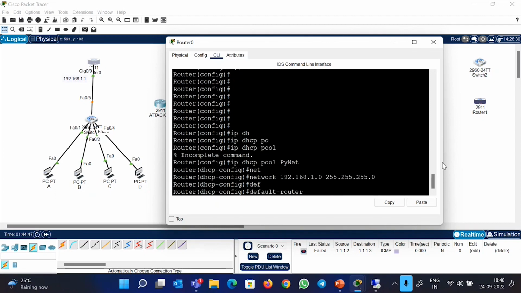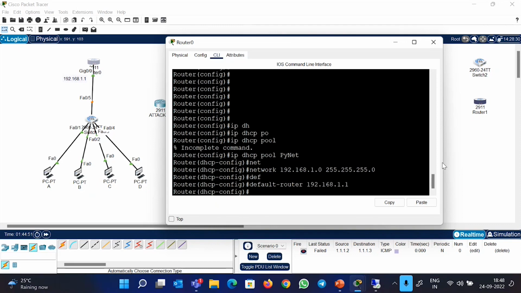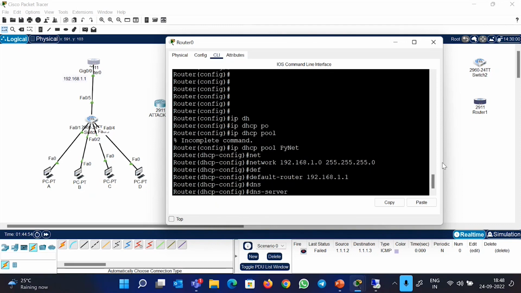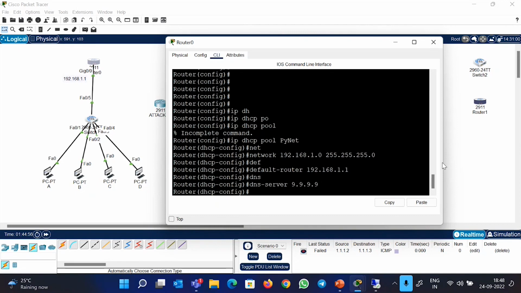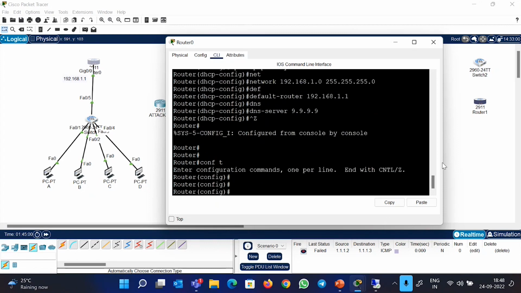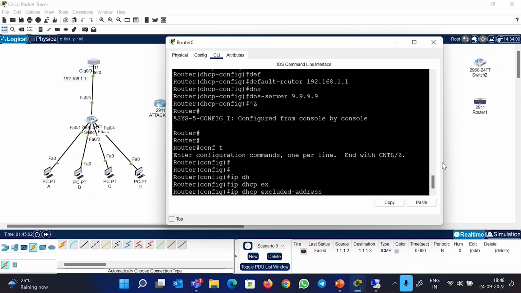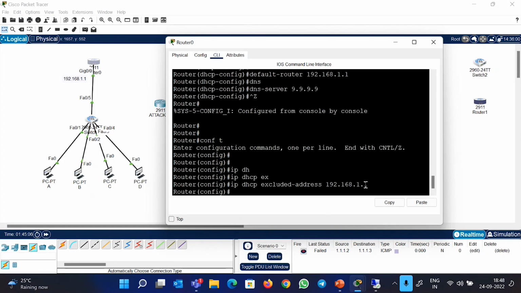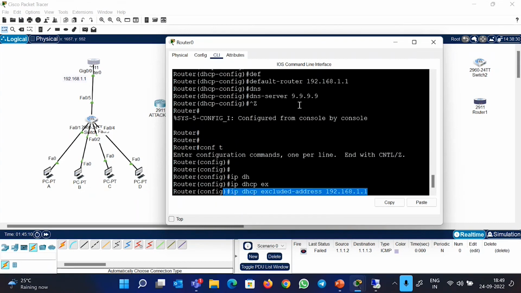Then the default router will be 192.168.1.1. DNS we can also configure, let's say 9.9.9.9, any DNS, that's optional. Then configure terminal, IP DHCP excluded-address 192.168.1.1, because I don't want this address on any of the devices. This is basically your DHCP configuration, which I hope you all know.